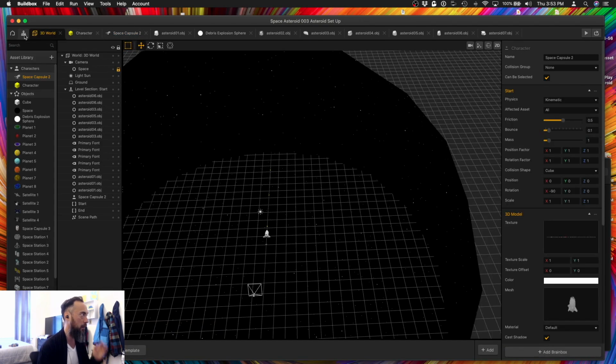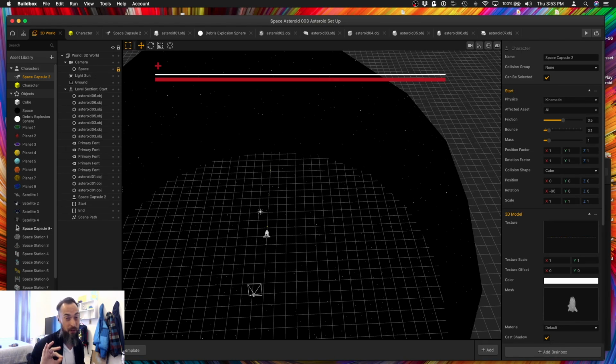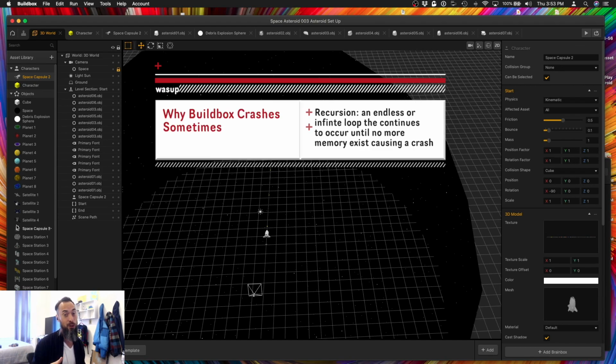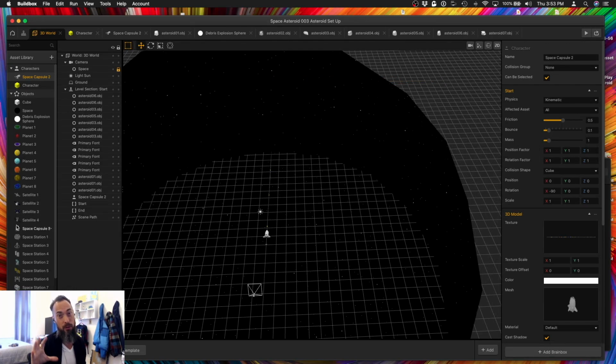Whenever you spawn something, you want to make sure you spawn something from the asset panel and not the object itself, because if you spawn an object within the object, you'll create an endless loop. Buildbox will hopefully not let you do this, but in previous versions it would let you do that and crash. Make sure you're always spawning a new object. If you're having issues with spawning, try spawning different objects and see if you have the same issue with different objects, and that's a good way to A/B test in terms of spawning objects.